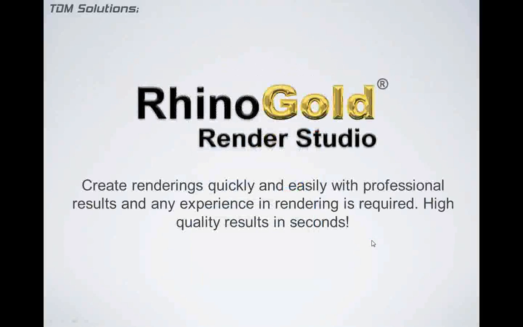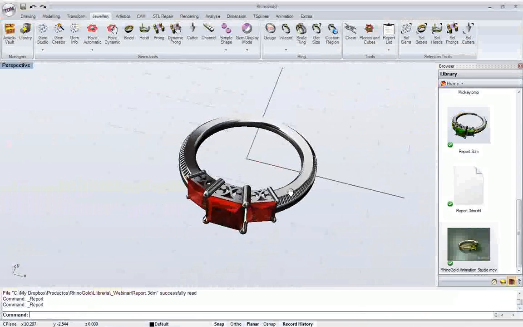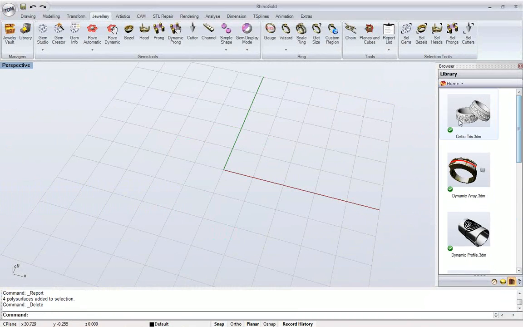We have the RhinoGold Render Studio. This is a tool for create renders, okay? The idea is very, very simple. Let me import a file.